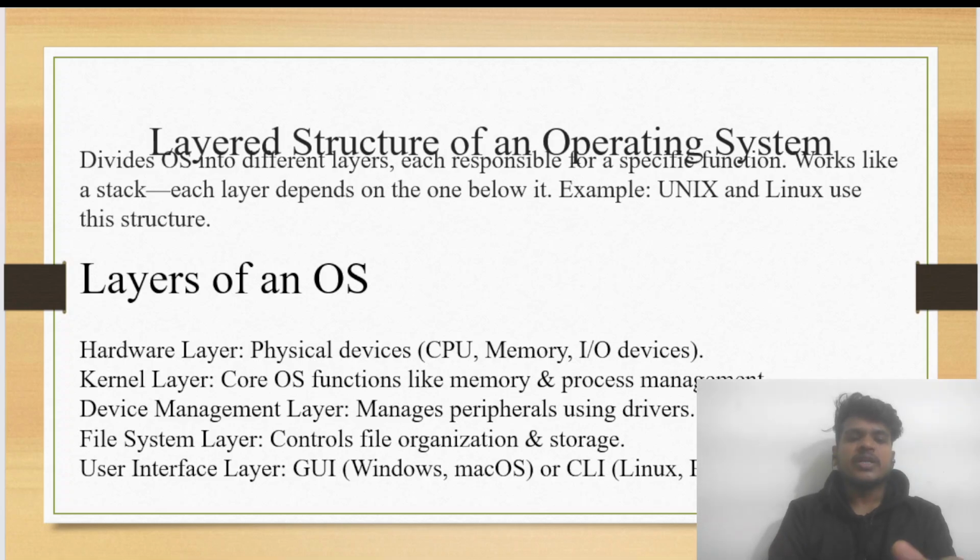Then we have the device management layer. As the name suggests, it manages the devices. It controls the input output devices like keyboard, mouse, and printer. It also uses drivers to communicate with different hardware. Then we have the file system layer above that. It handles file creation, storage, and retrieval. It ensures users can access and organize data easily.